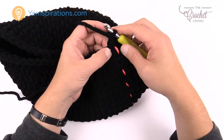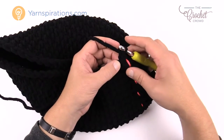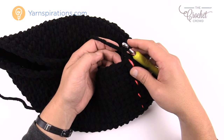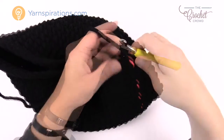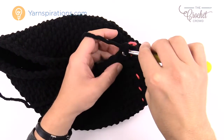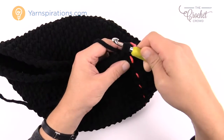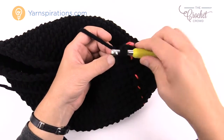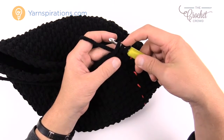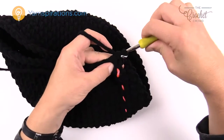So we chained up 1 already, and what we need to do then is put 2 together and then 2 single crochets in a row. So the first one here, we're going to stick our hook into the first stitch, pull through, do not finish it, go into the next stitch available to you, pull through. You now have 3 loops on your hook. I want you to yarn over and pull through all 3.